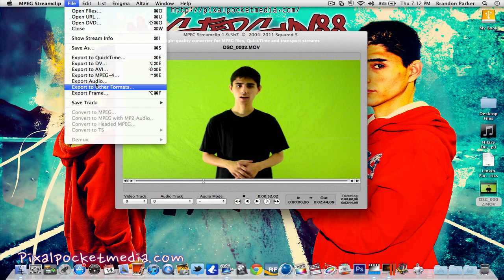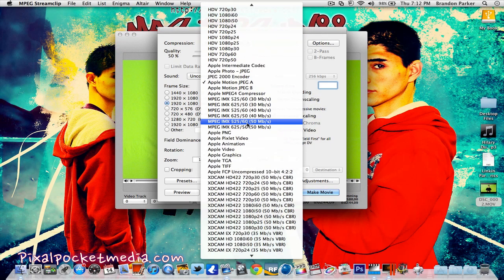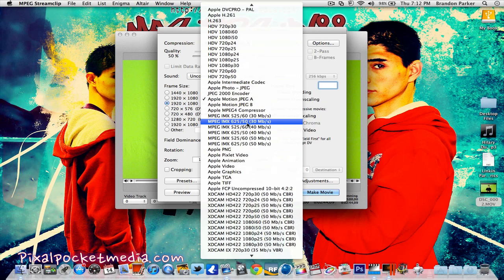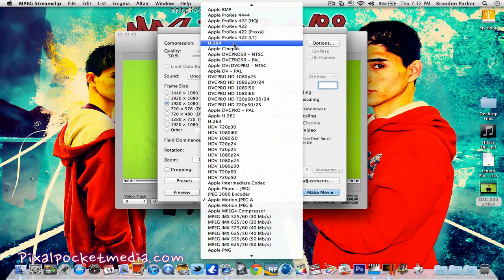And I don't really mess around with any of these other formats, especially AVI. If you're messing around with AVI, then you shouldn't even be using a Mac. So just go to Export to QuickTime. Unless you want to change your AVI files to MOV. Don't change your MOV files to AVI, because that's stupid, unless you want to edit in Windows. But I would say if you have a Mac, why would you want to edit in Windows to begin with? I think it's better to edit on a Mac if you already have a Mac.